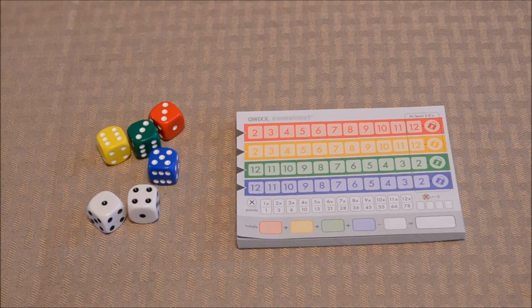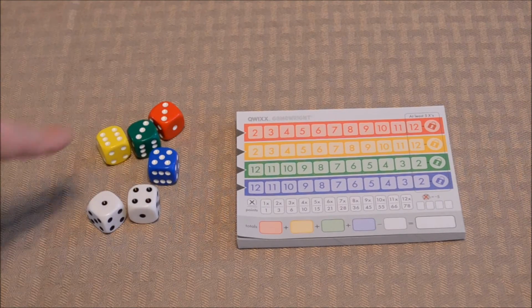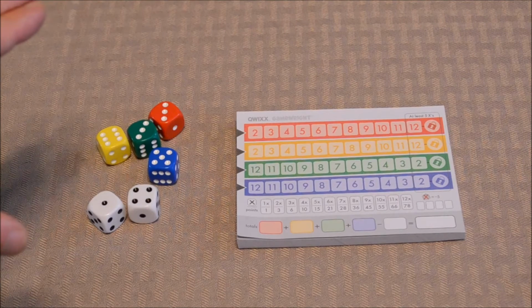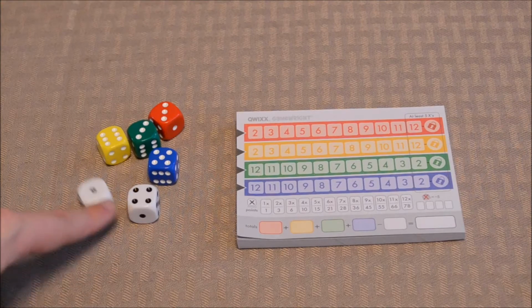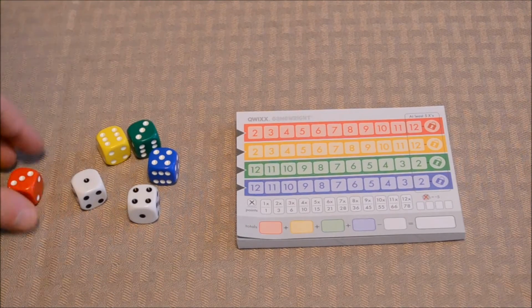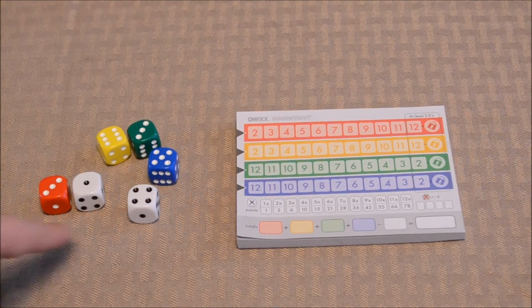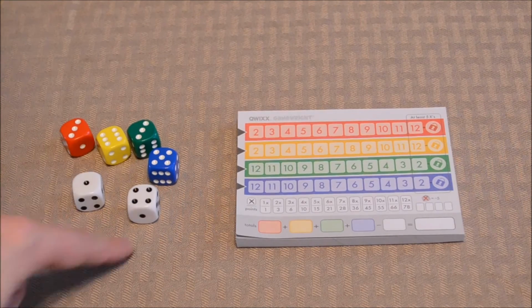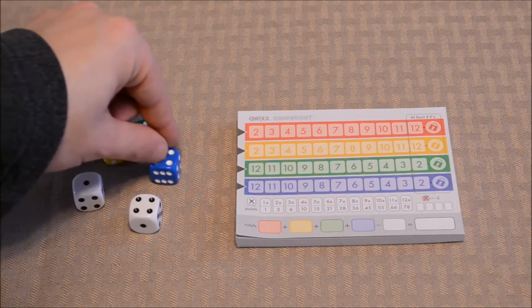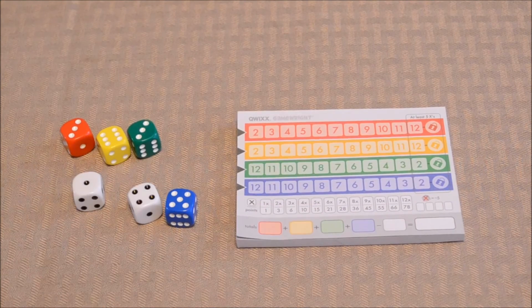What the active player will do is choose one of the white dice and then one of the colored dice. They'll add those 2 values together and then cross off the appropriate number on their score pad. So just as an example, let's say that the active player chooses this 1 and this red 3. They sum to 4, and since he chose the red die, he'll cross off the red 4 on his score sheet. Just as another example, let's say he chose the 4 and then chose the blue 5. They sum to be 9, so he would cross off the blue 9 on his score pad.